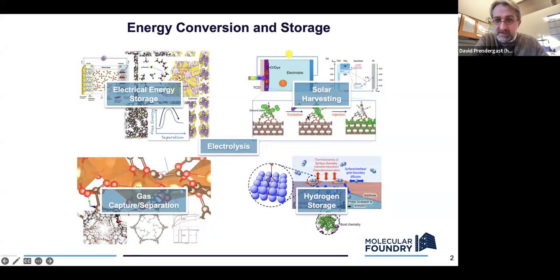You go beyond that if you want to capture energy from the sun. So solar harvesting is another approach. In that case, you're creating excited states from absorbing photons and then separating those excited states into charges that you can use to drive electrical devices. We've also worked on capture of gases, so CO2 from the atmosphere, the generation of gases we might need or their storage, like hydrogen. You'll hear a lot of talk in the media these days about people trying to switch their economies more towards hydrogen away from fossil fuels, because if you burn hydrogen, you just make water vapor.